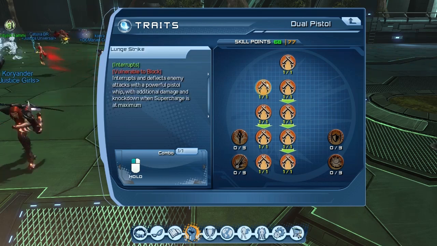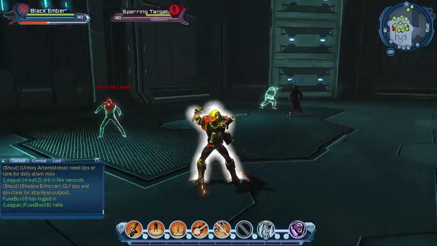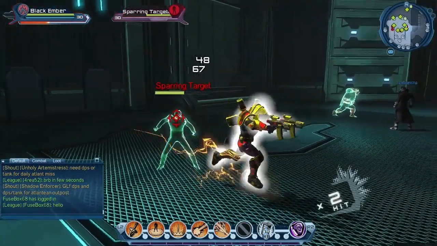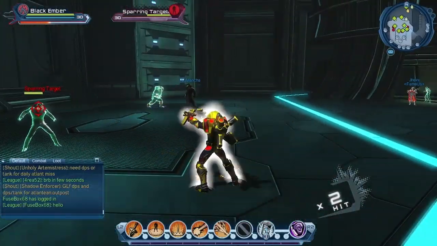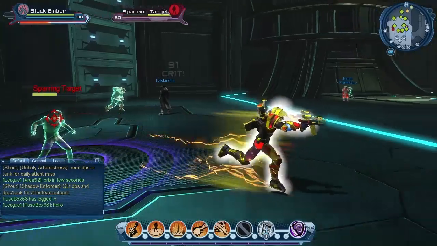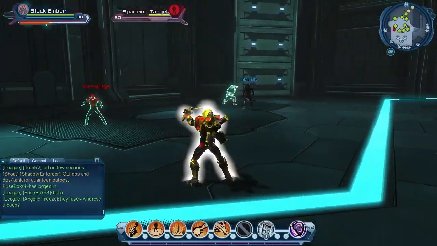Awesome. Next up is Lung Strike. To use it, you will tap the melee button and then hold the melee button. This does interrupt, and it's vulnerable to block. This is pretty much your lunge ability in order to stop people from doing things. You can see it hits the person twice because you're carrying two weapons.